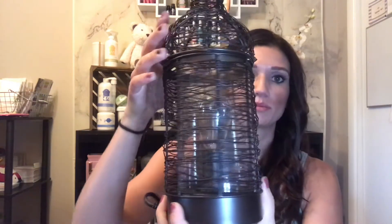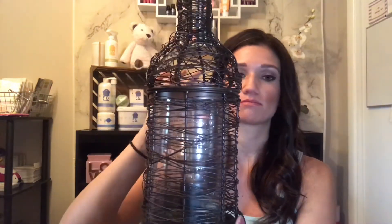The last warmer I got is the Vino warmer. I'm a huge wine lover and I'm so excited about this one — it looks like a wine bottle, so it's definitely going in the kitchen right next to the wine. It has a lid and a little glass piece inside. I did break the dish so I'm waiting on a replacement, but look at it when it's on — it's beautiful. I'm so obsessed. The top piece comes off and there's glass in the middle surrounding the bulb so it doesn't break. It has a beautiful twine-looking metal design.